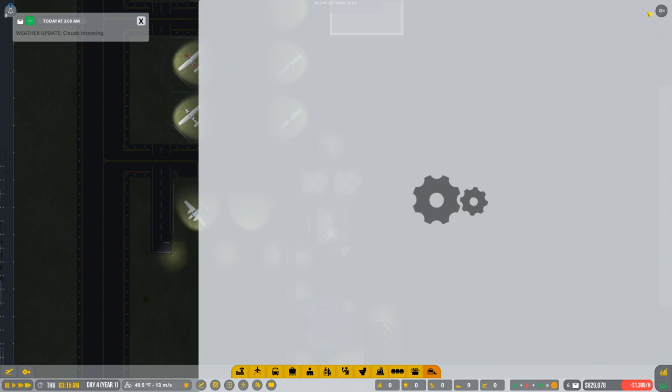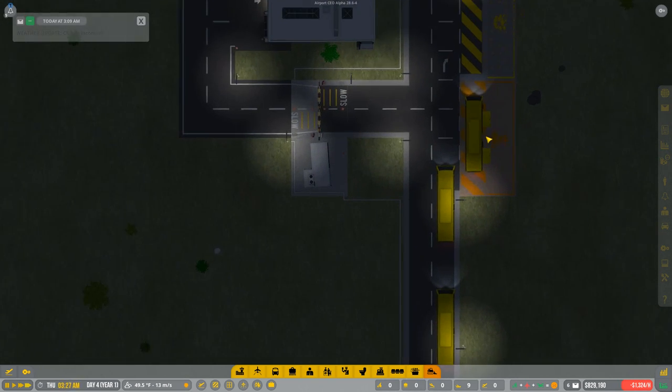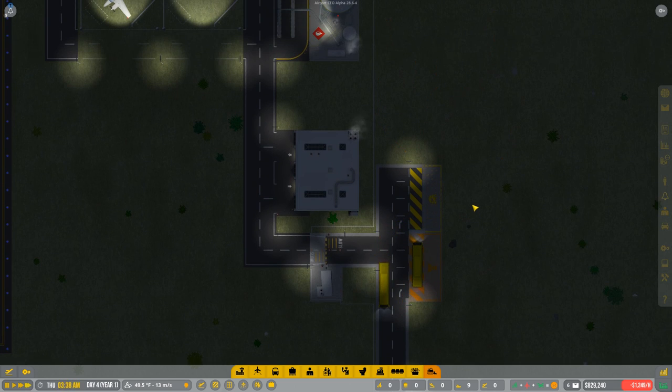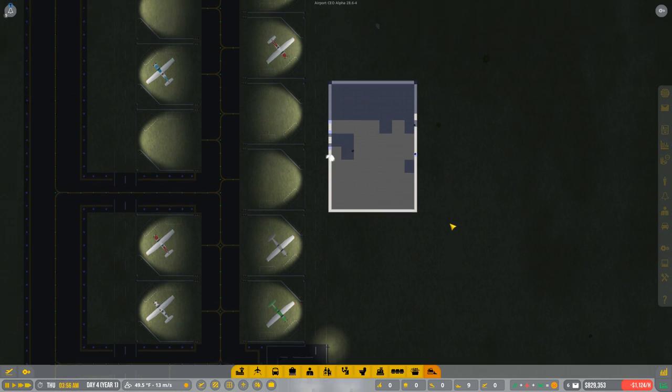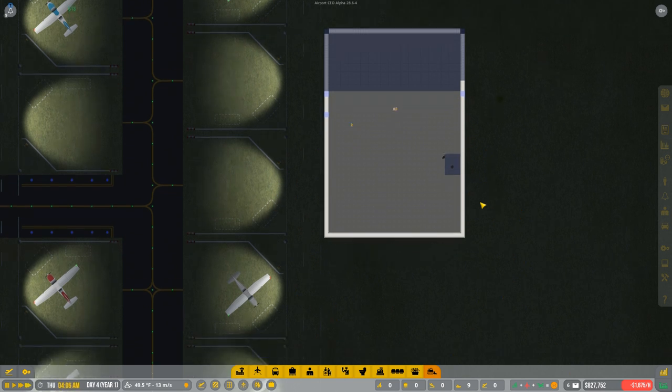Huh? I think I just threw them for a loop because they deployed. They got picked up. They're deploying. They're getting picked up. Can't decide what they're doing. Yeah. All right. We're getting the work done. That's what's important here.